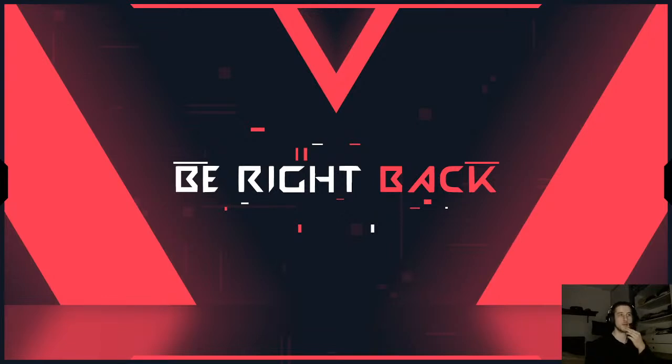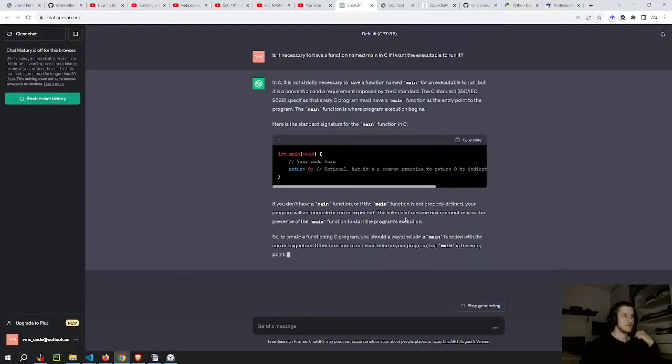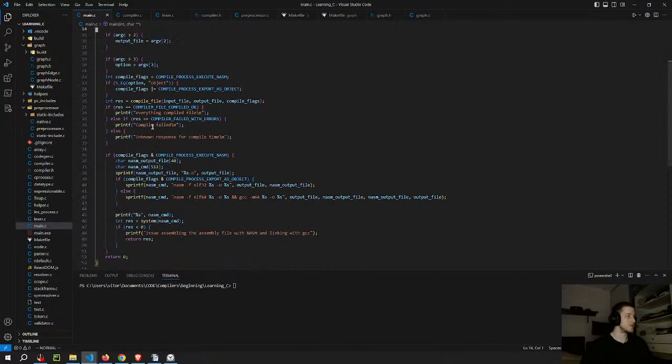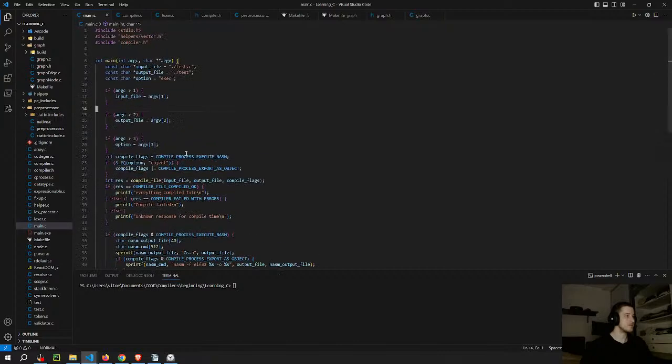It's kind of hard to think about a good way to ask this question. What I want to ask is, how is it possible that the executable of this runs the function without calling the function?